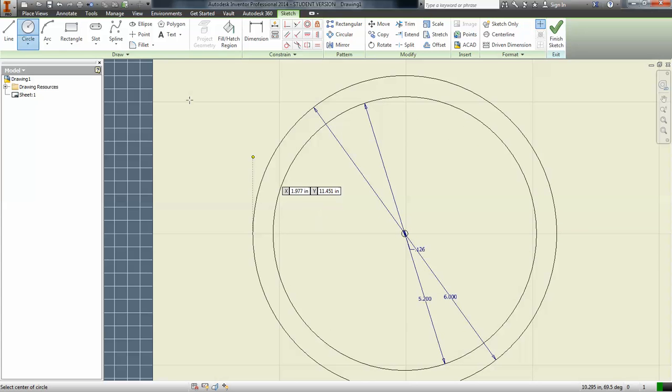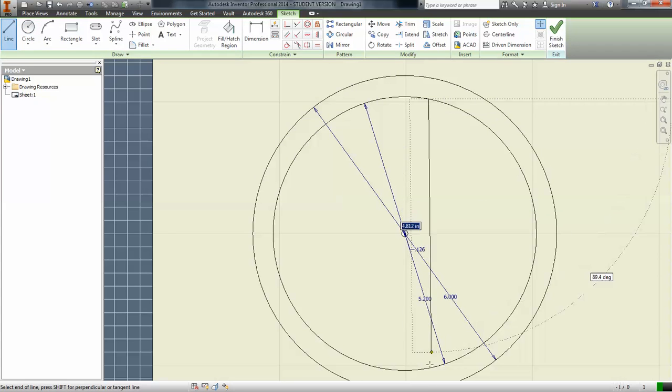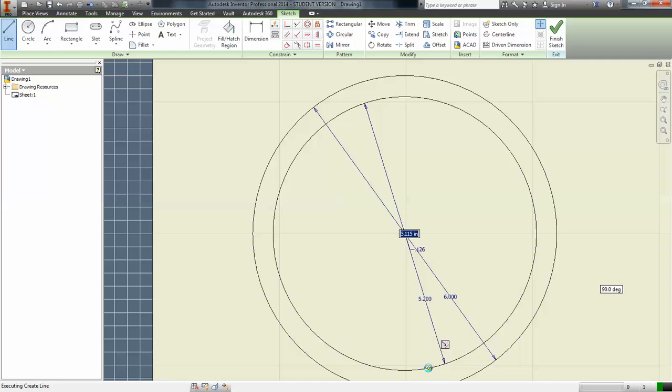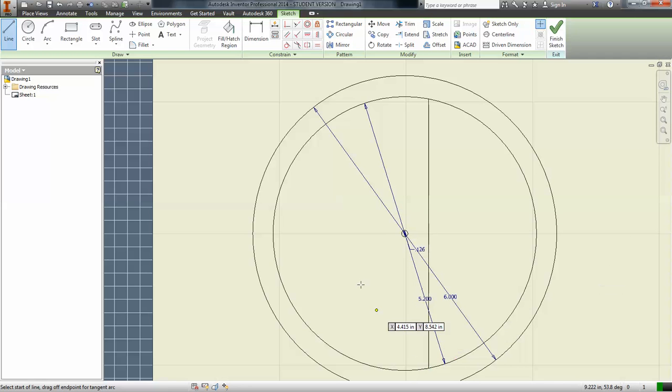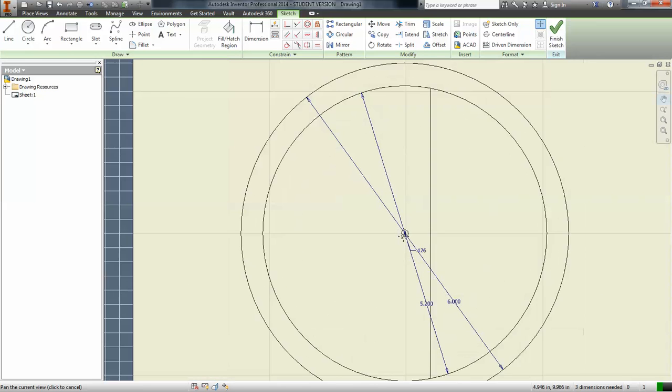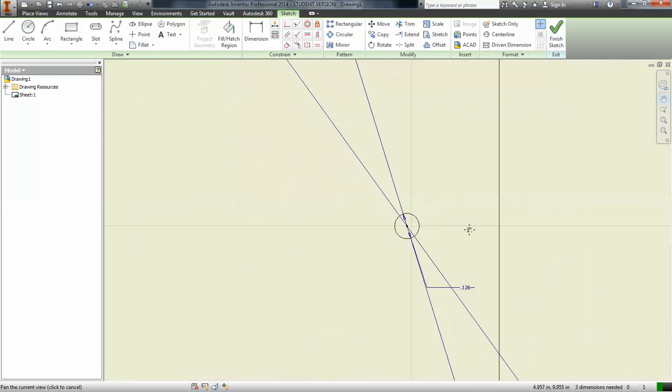Now I'm going to draw some lines. So I'm going to draw my first line. I'll just start it right here, and I'm going to draw it straight down to here, to this circle. Now what I need to do though is hit escape because I'm done drawing lines. I'm going to zoom in a little bit right here. So I want this thing to be about 0.125 inches.